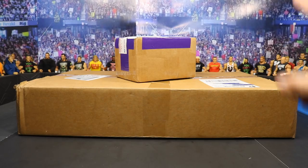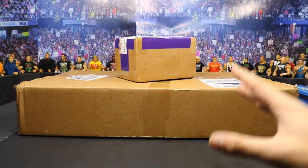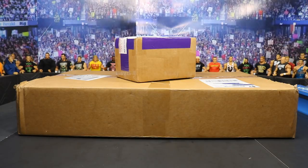We also have the package on top and that is from BEW and Venomine Figs. They apparently have made me a custom figure and it is for my birthday. Since I made Venomine a Spider-Man novel, he wanted to return the favor — he purchased some parts, sent them to BEW, and had a custom made specifically for me, which is amazing. I love both of them so incredibly much. I'll leave links to their channels below — they are two of my best friends in this community, hands down. Cannot wait to see what they sent me.